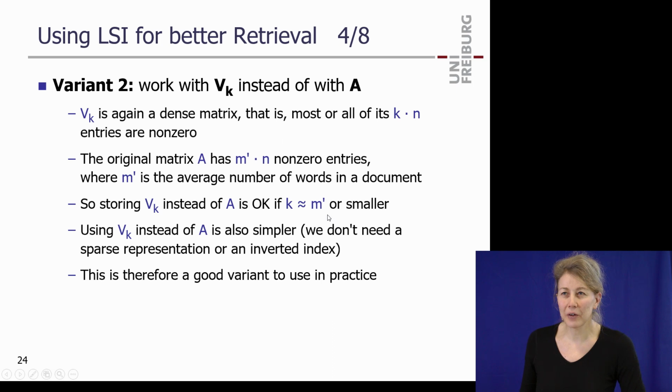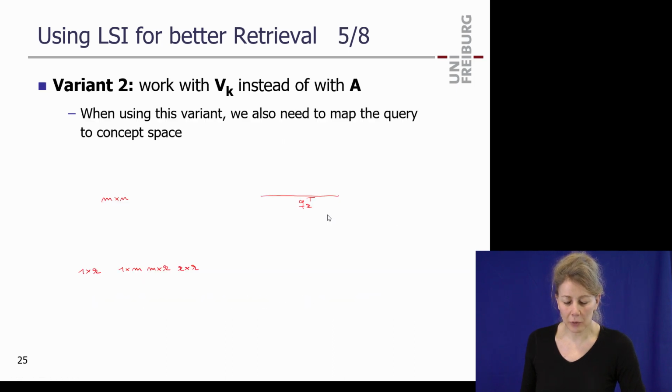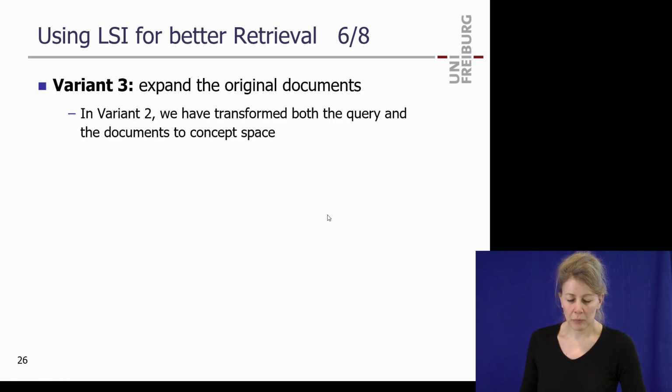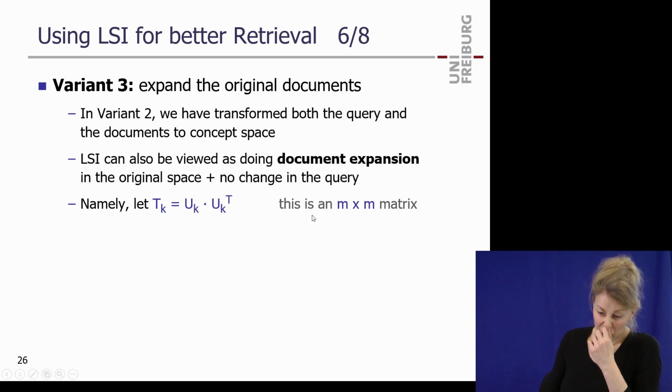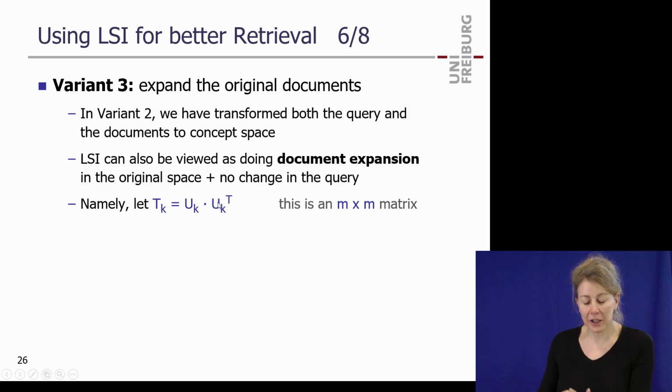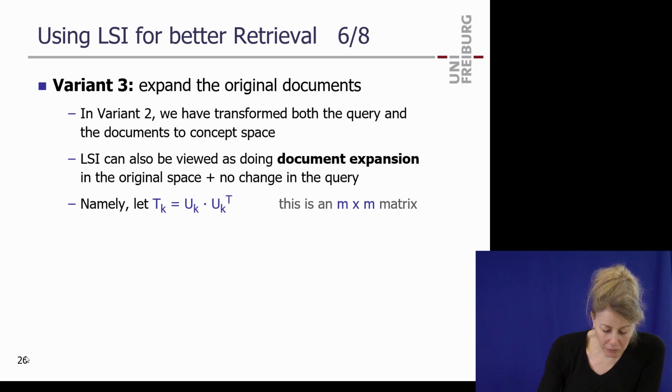And there's a last variant, and that's the last thing we do. I can compute this matrix. And this is the matrix which I talked about earlier. If I do it the other way around, I get the identity matrix. If I do it this way around, I get a matrix which is not the identity matrix in general, but it's a matrix that has a very interesting property, and at least I wanted to briefly show it to you.